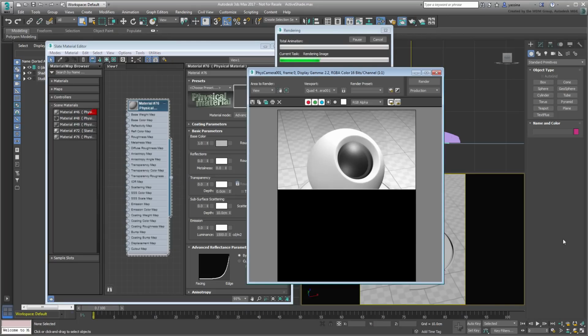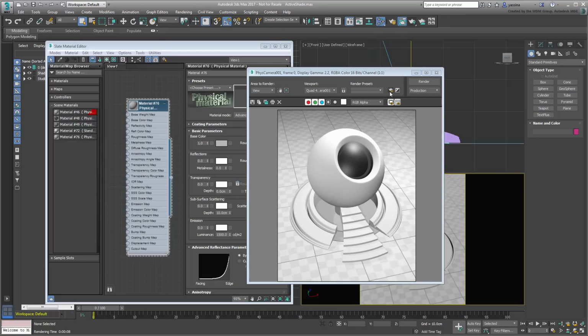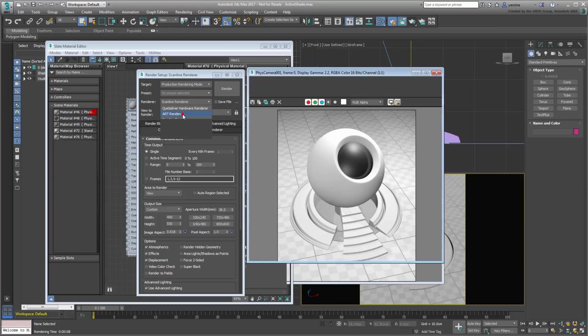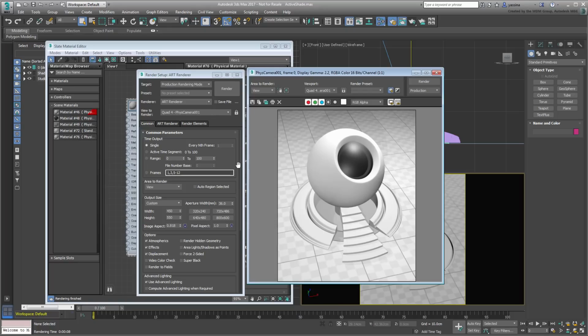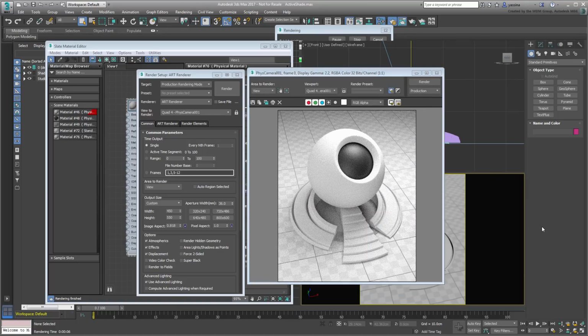To get the most out of it, though, you should use it in conjunction with the new Art renderer. Currently, and judging by the render settings dialog, the active renderer is still based on Scanline. The Scanline renderer is old technology and is limited in its possibilities. Switch the rendering engine to Art renderer. Art renderer also is a new feature of 3ds Max 2017, much like the new physical material. If you test render again, you'll notice a significant improvement using Art renderer over Scanline.